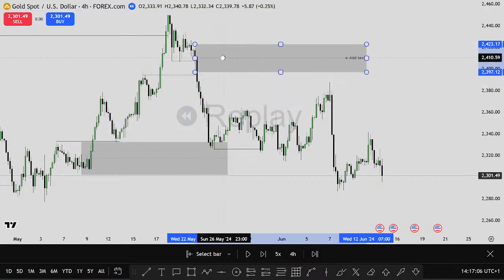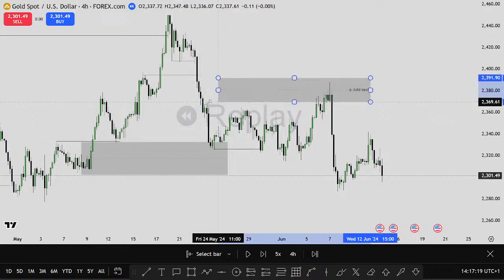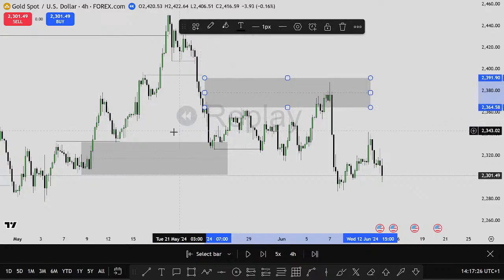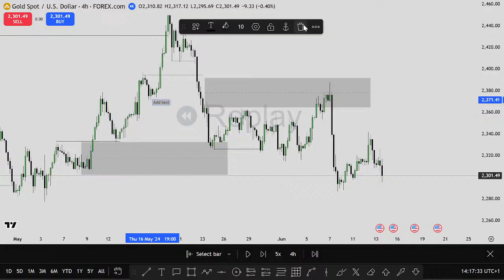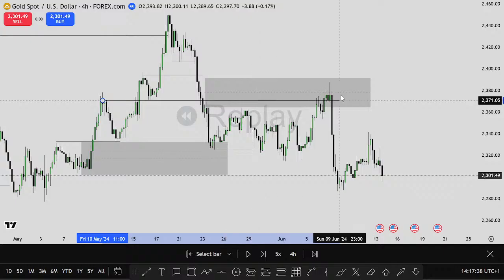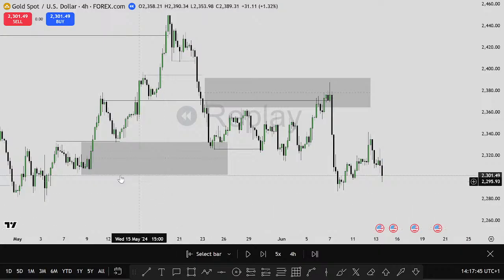Before, this was the POI that I marked, but I had to adjust it down. Why? Because if price is getting to that high, it simply means that the direction has shifted. Alright, so clearly simple. Another confidence that made me mark this out was because of this. So I marked it from the high itself. Why? Because of this low and this high. This low and this high alone, I know you've heard of key levels. So it's that same level. Do you get it? That same level that dropped the price now.